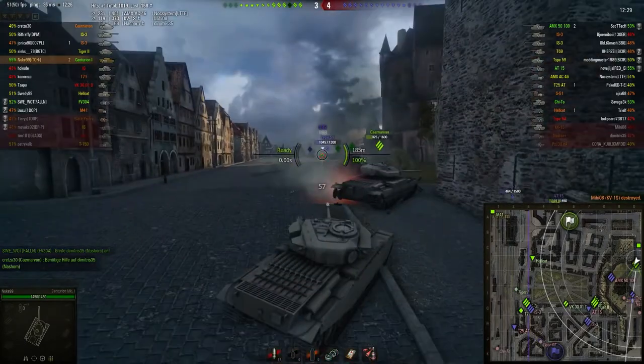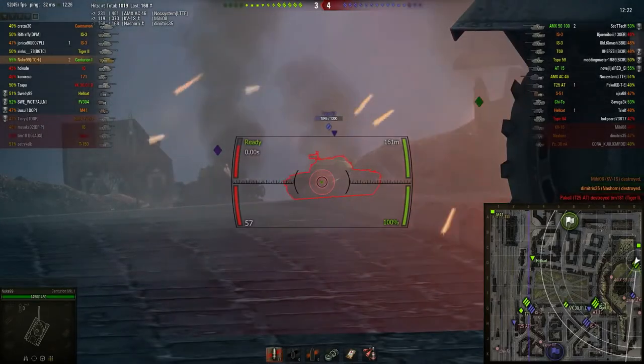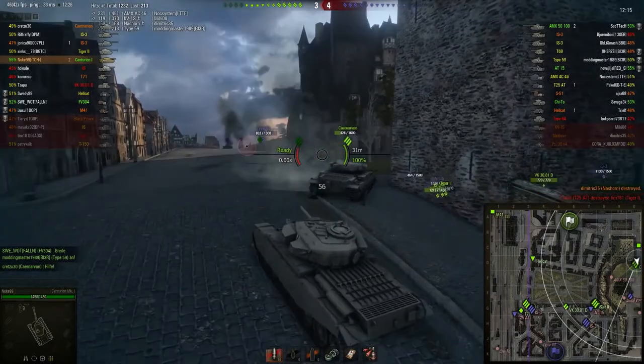Now he's got this Nashorn. Oh, that was a very, very nice hit. And then Nuke able to pick up the kill on him. Now he's got to face off against this Type 59. Not really sure where the Knevin's looking. Maybe somebody's trying to sneak around the castle there.